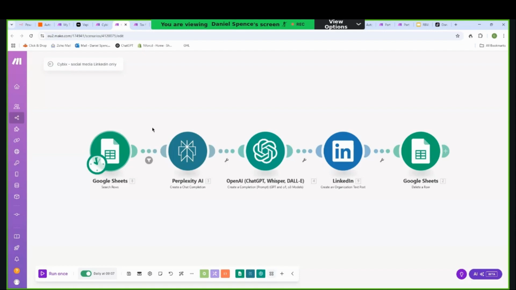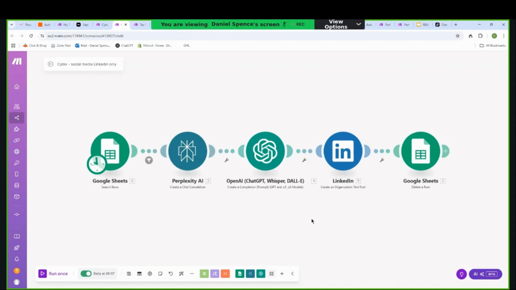From there, it gets moved over. It will go through and research all of these, and then we can feed ChatGPT all of that information so that we look like absolute experts in this area. Really, ChatGPT's done all of our legwork for us. This module in particular is trained on all of our previous LinkedIn posts that we did manually, so it gets our tone of voice and feel. It adds in emojis and fun stuff like that, and you can prompt it accordingly. From there, it literally just posts straight onto LinkedIn. We have this run at 9:07 every day, and our LinkedIn post goes out, so there's as much content out there as you want.